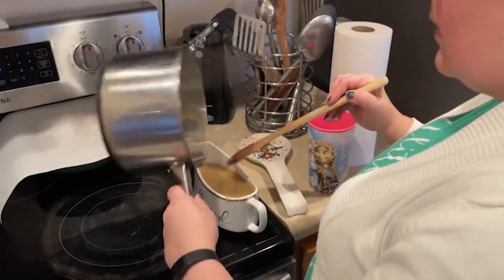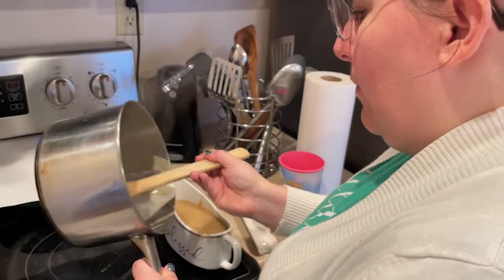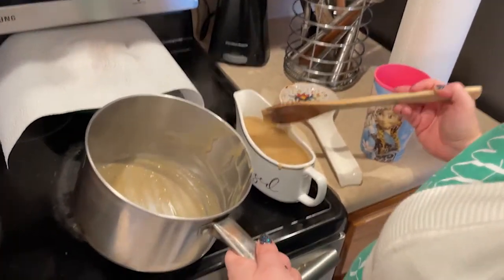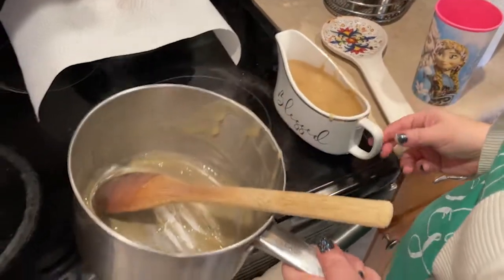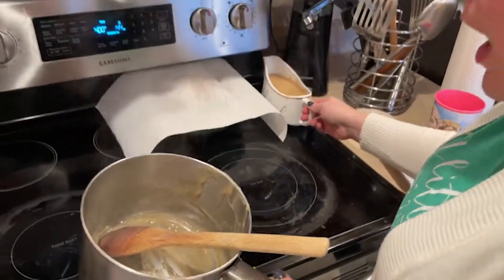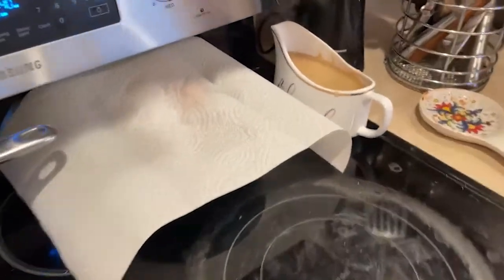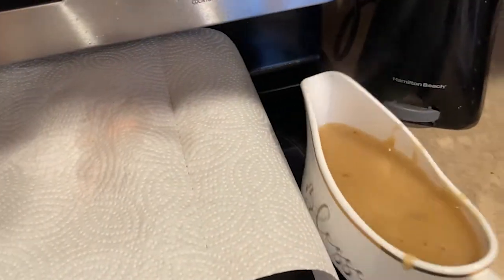And like most gravies or sauces, as it sits, it'll thicken a little bit more. It'll develop kind of a skin over the top. And that's okay. It's completely okay. I'm gonna make up a plate so you guys can get the full effect of how awesome and yummy this dinner will look.